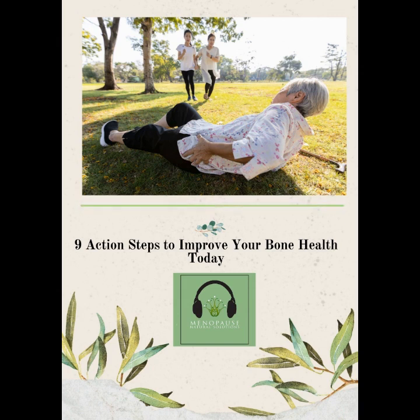Let's move on to some key bone building nutrients. Calcium — bones are the storage house for calcium, and the body needs calcium for muscle contraction. Think about your heart and your muscles: if you don't have enough dissolved calcium in your blood, your body will take it from your bones. However, if you have too much calcium, it can be deposited elsewhere and may contribute to bone spurs, kidney stones, bursitis and arteriosclerosis. Because of this, I don't recommend calcium supplements on their own.